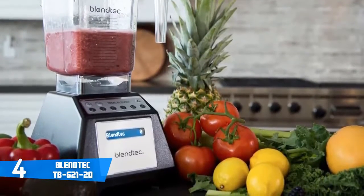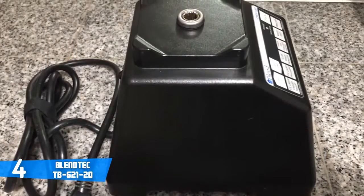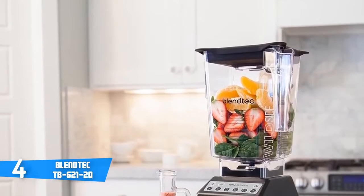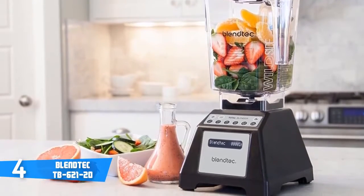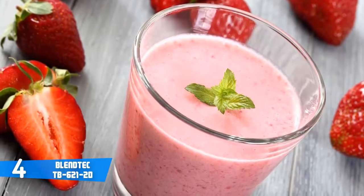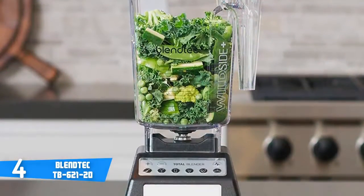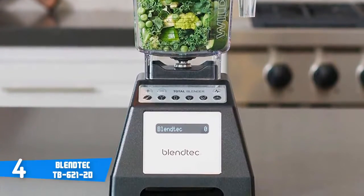The Blendtec TB62120 comes with a BPA-free Triton co-polyester jar with patented Coldforge Wintick blades. This machine also comes with smart-touch technology, which can come in handy in different scenarios. Additionally, it houses a large four-pound container with a large handle, measurement markings, and a secure fitting lid. When it comes to performance, the blender has six pre-programmed cycles such as smart touchpad and auto shut-off feature. It sports a 1560-watt motor with three peak horsepower and uses a direct drive system, able to serve your favorite smoothie in no time. The large container is useful in making large quantities of smoothies, fresh juice, ice cream, milkshakes, cappuccinos, margaritas, sauces, soups, salsas, and more — great for saving time by making juice for more than one person in the same container.